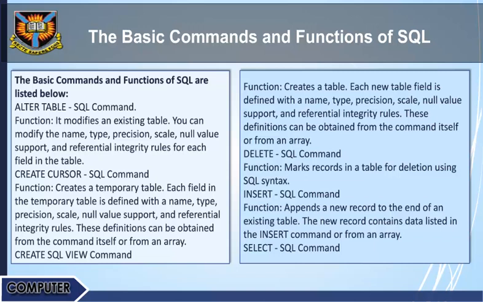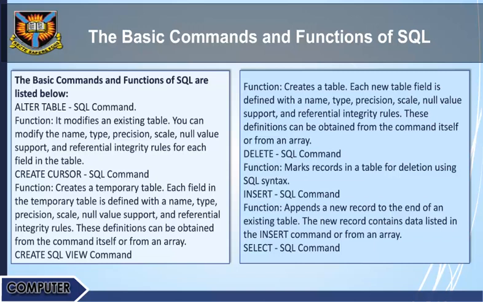Create SQL view command. Function: create a table. Each new table field is defined with a name, type, precision, scale, null value support, and referential integrity rules. These definitions can be obtained from the command itself or from an array. Delete SQL command. Function: marks records in a table for deletion using SQL syntax. Insert SQL command. Function: appends a new record to the end of an existing table. The new record contains data listed in the insert command or from an array.